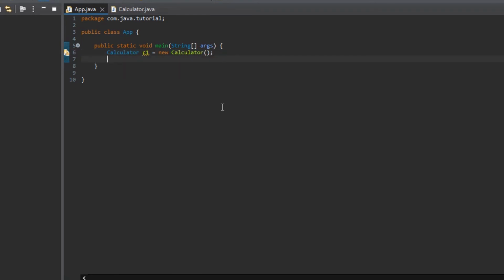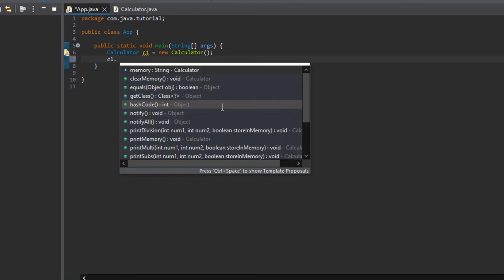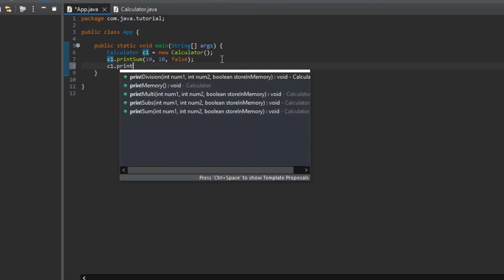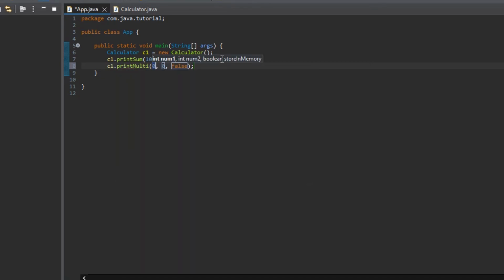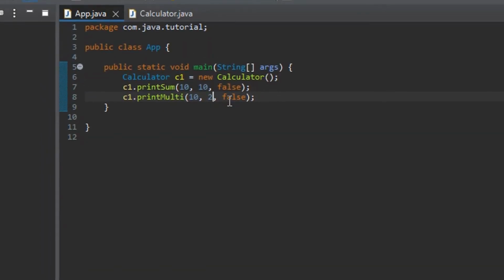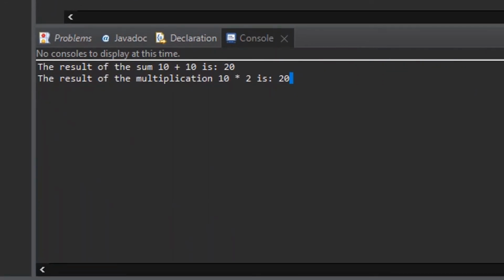Okay, now let's use this calculator. It prints some, let's say 10 plus 10, and we pass false because we don't want to store this result into the c1 memory. Let's c1.printMultiplication, 10 multiplied by 2. We don't want to store in memory. What if we run it? 20 and 20. Let's do 22. Should be 220.